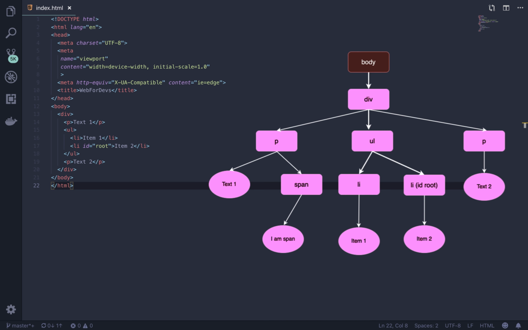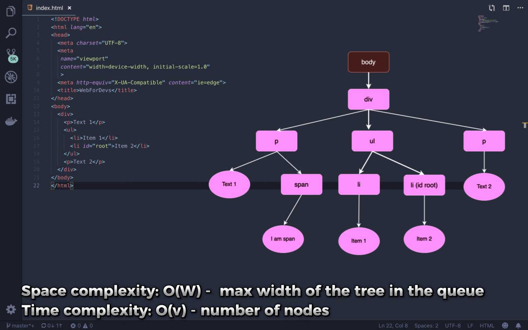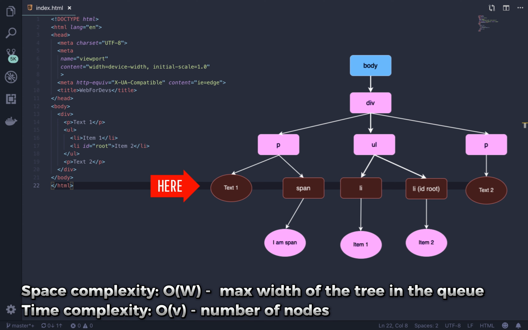The first approach which I want to present is breadth first search that explores our tree level by level, starting from a root node and moving to the right to visit all its neighbors before going to the next level. To be sure that nodes are visited level by level from the root, we will use a queue to iterate of nodes to be explored. We will push our child nodes to the queue and then shift every node. Time complexity will be O(n), where n is the number of nodes, and space complexity will be O(W), where W is the maximum width of the tree in the queue.